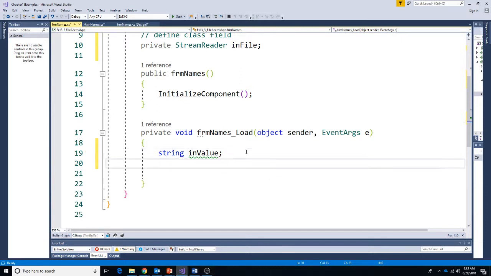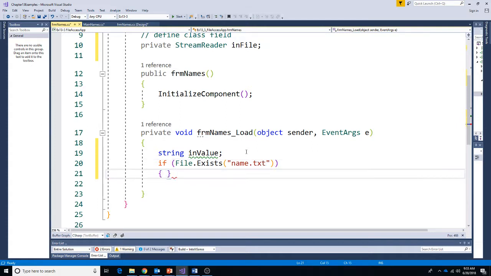And we're going to start out with an if statement. Using the file class, we're going to see if our file exists. And the file that we want is name.txt. Now, of course, we could have a variable declared that held that file name, but right now we just have it as a literal string in our if statement.